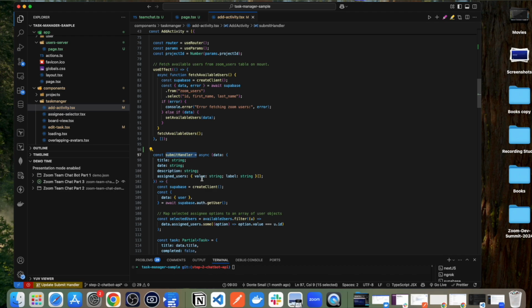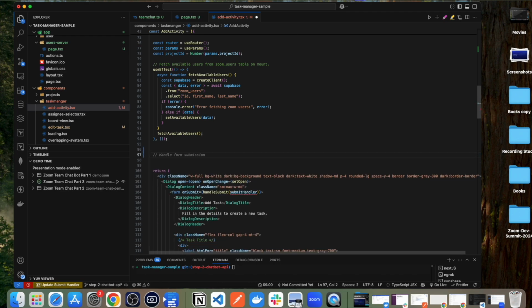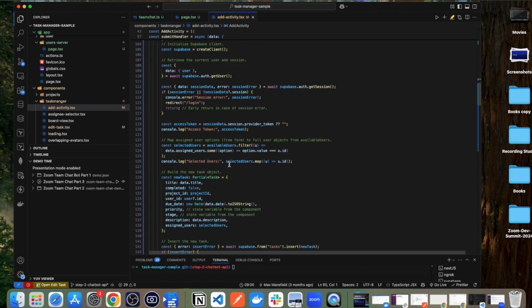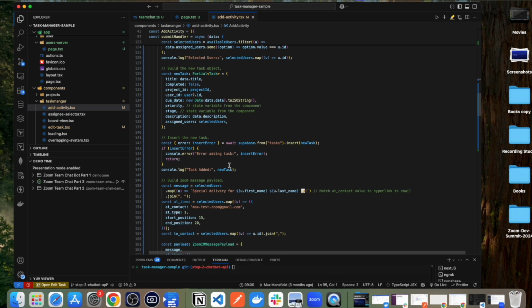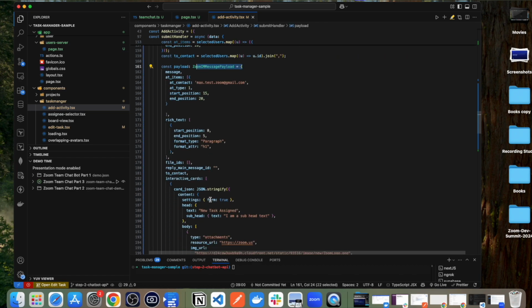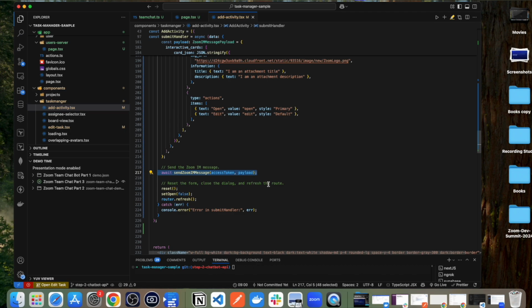So we'll just call those functions on submit of the data. We can see here, we're just making a call, formatting the data that's submitted, and sending that off.